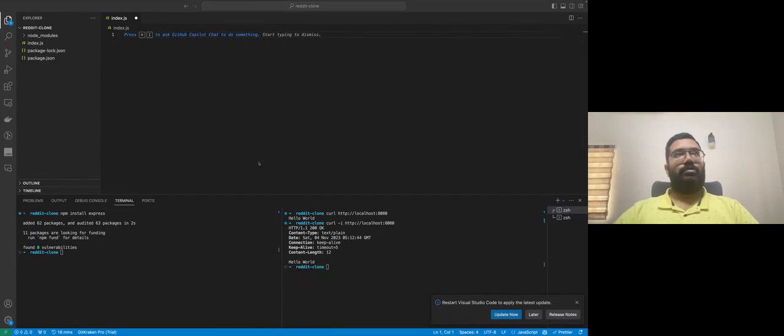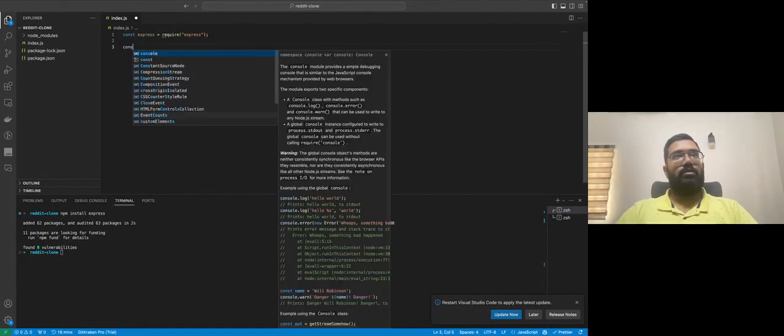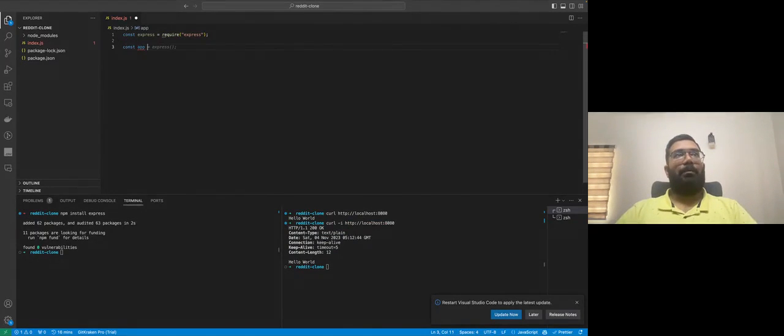We're going to call the library Express, and we are going to create something called app. If I call Express, it creates an application for me, and in this application, I can write various rules for how the server should react to various requests.